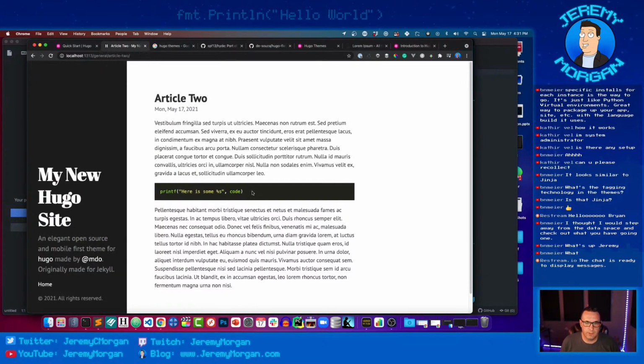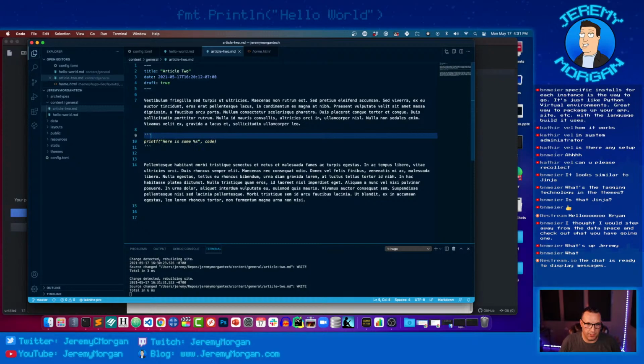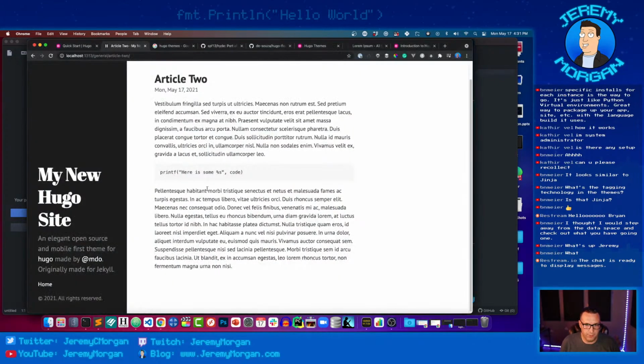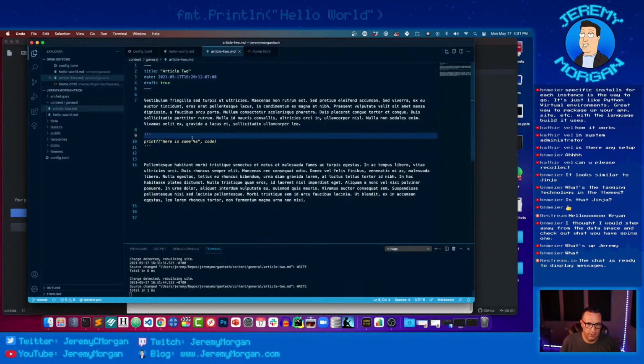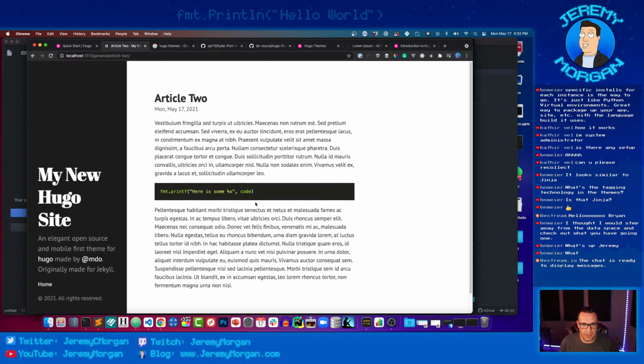And as you can see, it's formatted a little bit cleaner. Little dark background. So just to show again, this is just generic code like this. This is if we specify, might as well make it proper Go code, right? And format it that way.